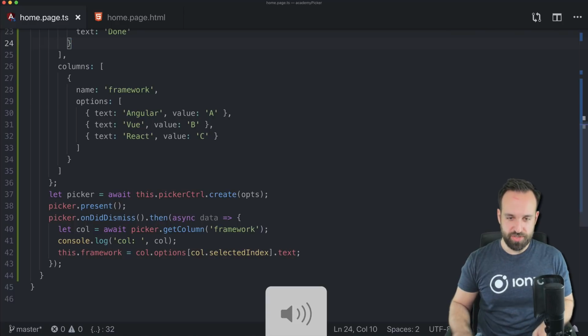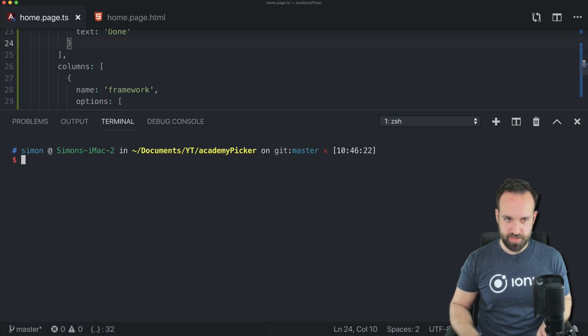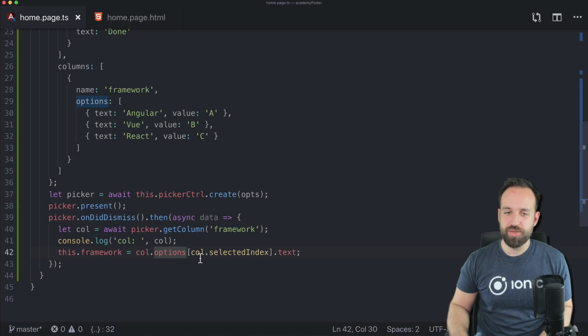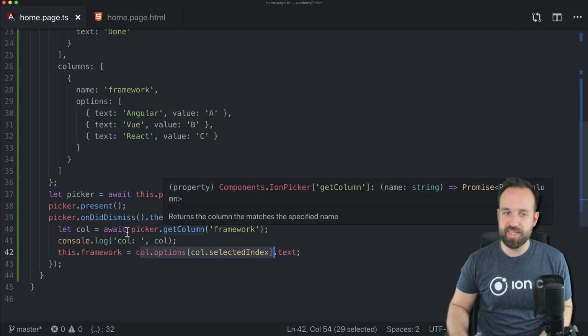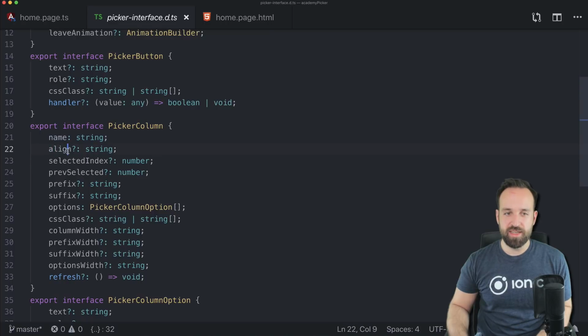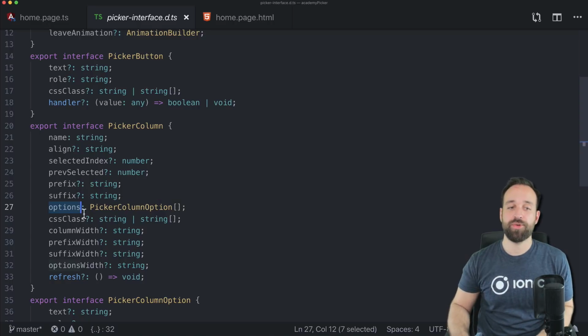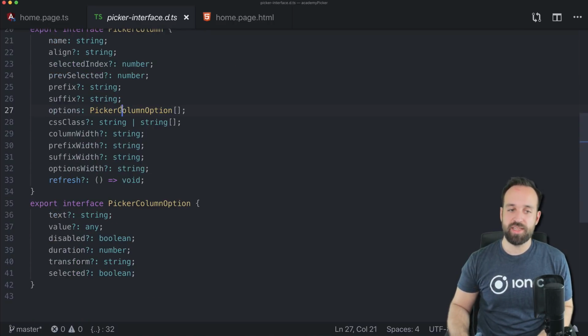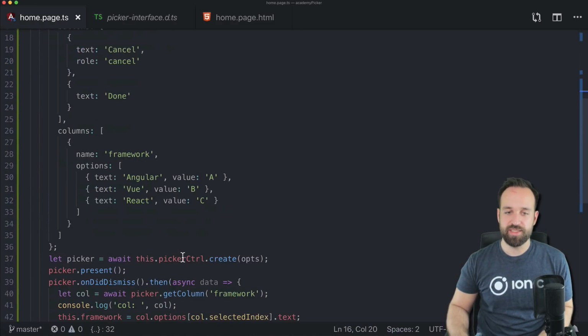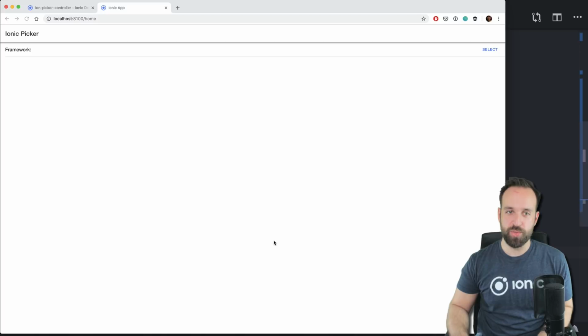But maybe we should also, no, not this, but call Ionic serve in the background as well. So you see it's a bit problematic in here because the result of get column is basically a picker column. And again, now you could go back to the picker options and take a look. Picker column, okay. A picker column has a name, and at some point the options, which are basically the values, you can skip through. So we need to get the options, and then we need to get the selected picker column from the array, and then from that option we can get either the text or the value. That's of course up to us, whatever we want in that place.